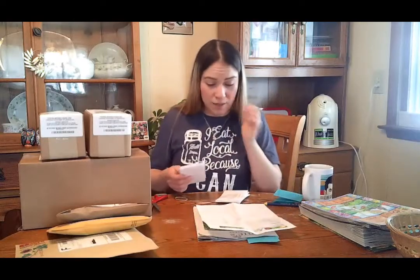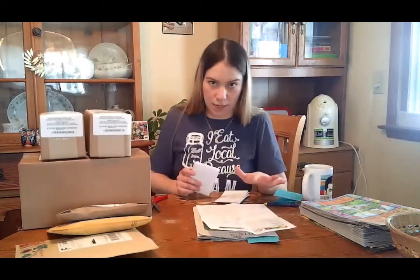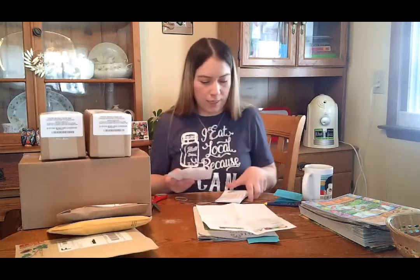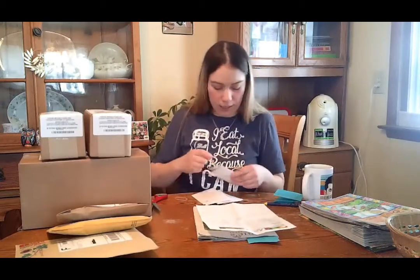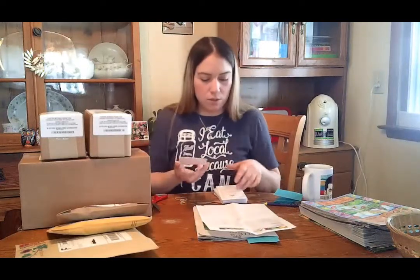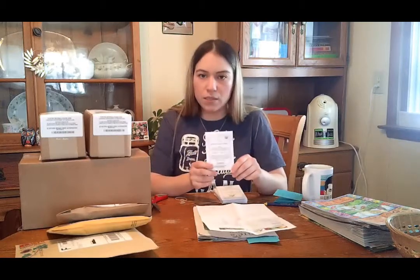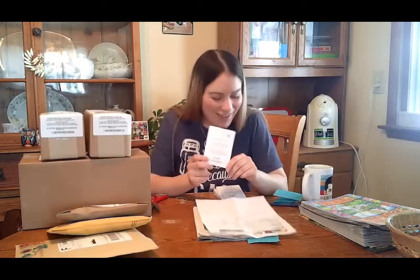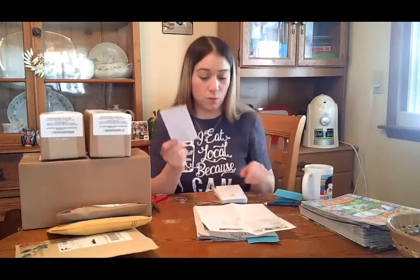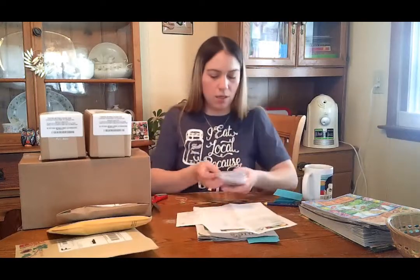This company, I did spend $9 on shipping. I spent a grand total of $36. So with that, I got one organic. Everything else is not organic, but I will grow it organically in my garden, so that's fine. So I got this year the Boothby's, B-O-O-T-H-B-Y-S, Boothby's Blonde Cucumber. That is the one organic one that I got, and that was $3.75 as compared to about $3.25 for all the other ones.